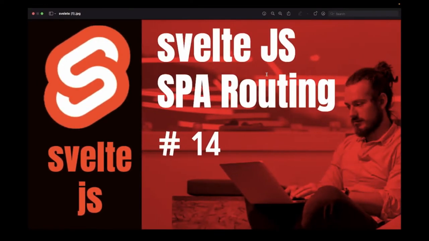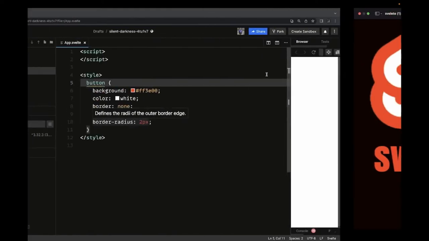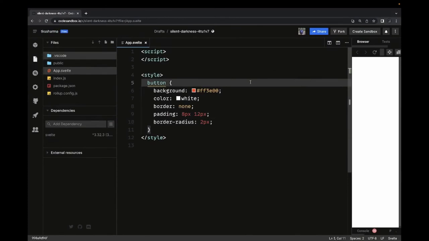In this video, let's talk about single page app and the routing in Svelte JS. We have discussed routing in React, routing in Angular, nested routing, lazy loading of the routes, split chunking, a lot of things in the routing. Routing is not just rendering multiple pages on different links. It is really a complex concept when it comes to nested routing, capturing the attributes from the route parameter, passing the query parameter, and loading the routes as lazy loaded routes, which creates a webpack split chunk, a separate chunk. All those concepts are there.